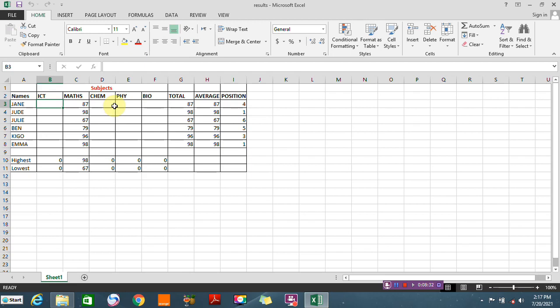So first of all, you'll have to select the range of cells that you want someone to edit, and leave out the others that you don't want someone to edit. For example, I want someone to enter results for only ICT. So I will select this ICT.